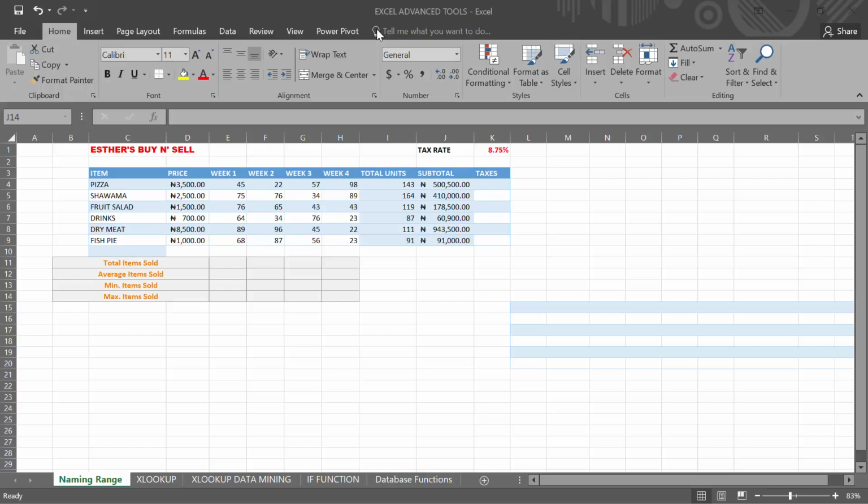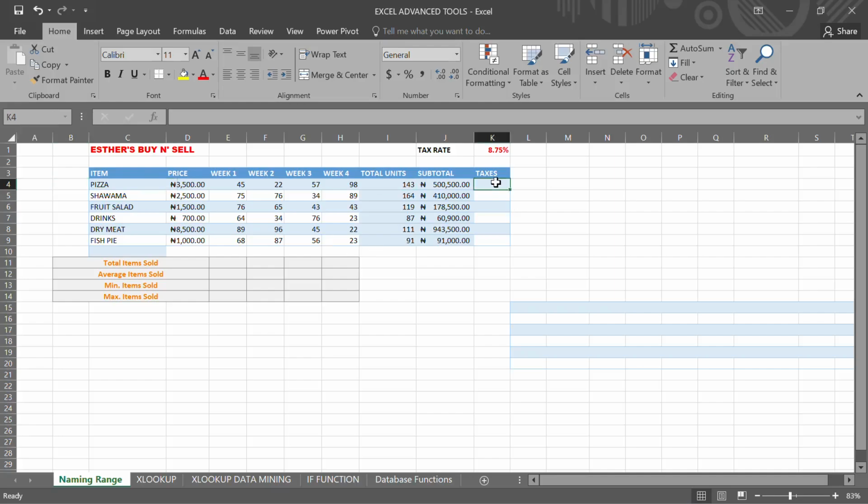Okay, good everyone. This will be a continuation of our class on naming range. Now, I'll start like this. Naming range helps in predicting the name of a particular cell. If you look at my icon here, this is called your name box. If you touch your arrow over it, it should bring out a name. It's called a name box.